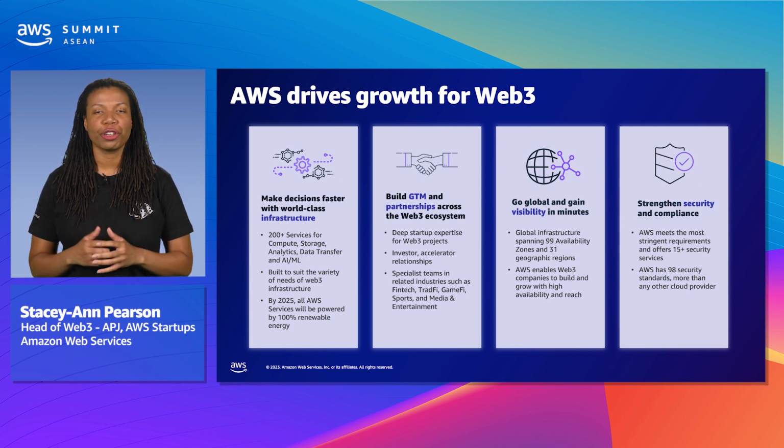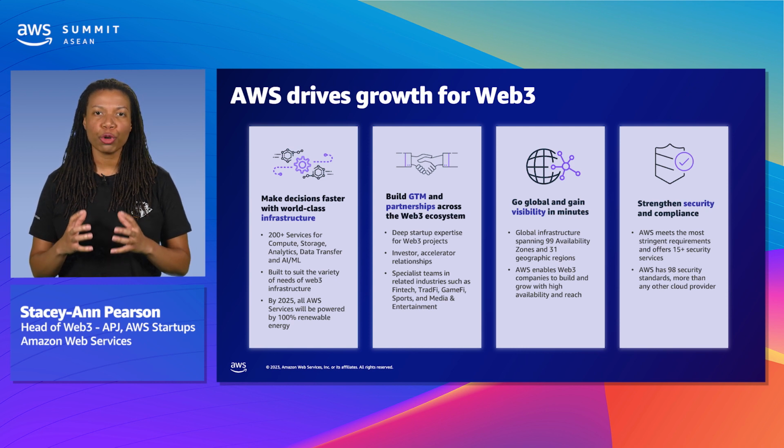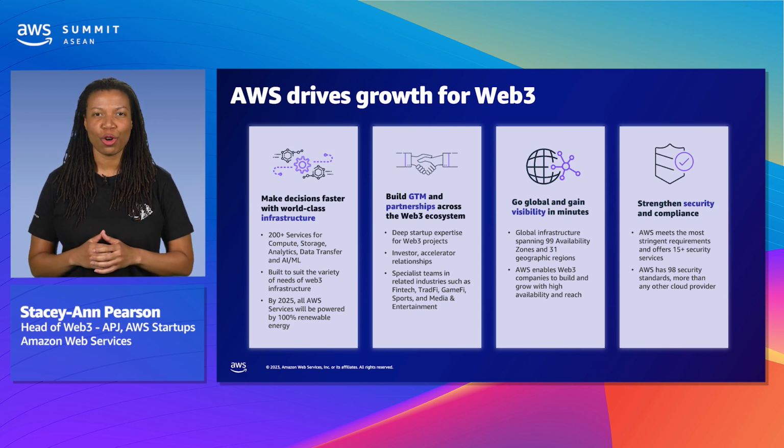Secure your solution. The AWS Global Cloud Infrastructure is the most secure, extensive, and reliable cloud platform, offering over 200 fully featured services from data centers globally. We are designed to meet the most stringent security requirements you would face for Web3 workloads, with purpose-built security services to help you secure your platform.